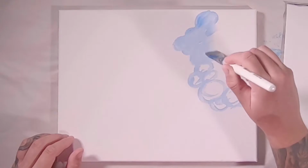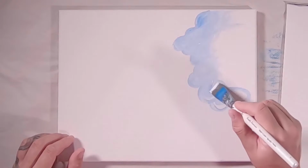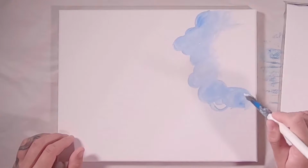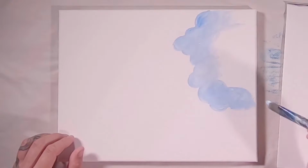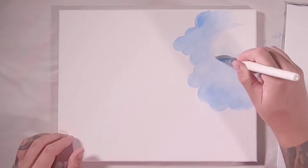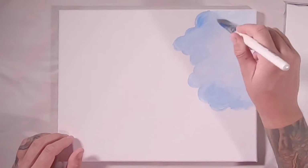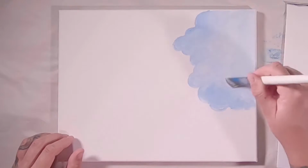And I'm just gonna fill in this area. And if you're using a smaller brush, that's okay. It's gonna take a little bit more time. And if you need to pause the video so you can get all this done and get caught up, please do. If you need to have mom or dad help, or a friend or a brother or sister help you pause it, just ask for help. It's good to ask for help. Almost done with the clouds. There, that looks perfect for now.